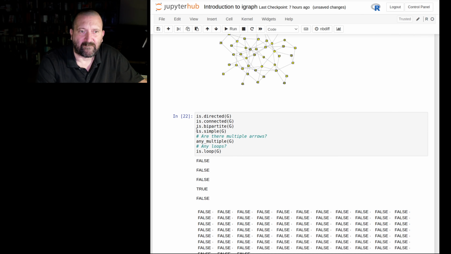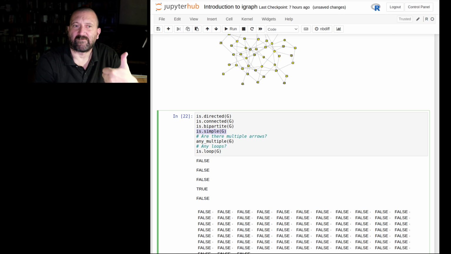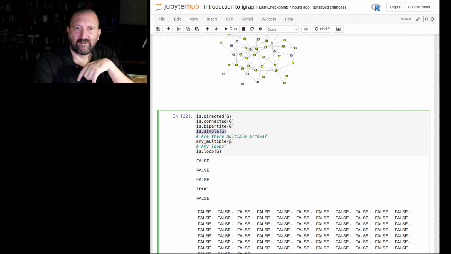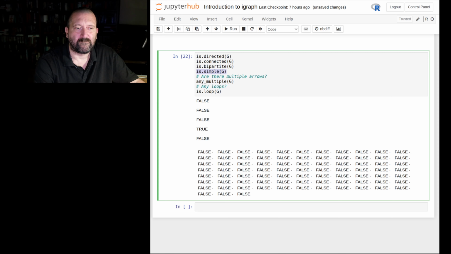If you recall the definition of simple, it was a non-directed graph, there were no self-loops, no connection of a vertex with itself, it was one graph, etc. So this is satisfied by this graph. And this is it for the beginning of how to use igraph.